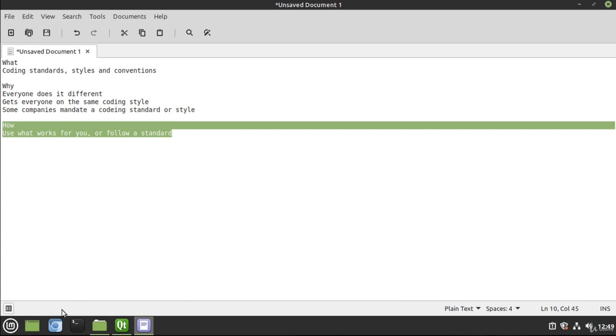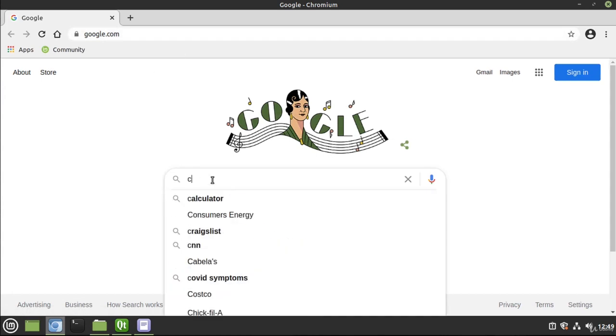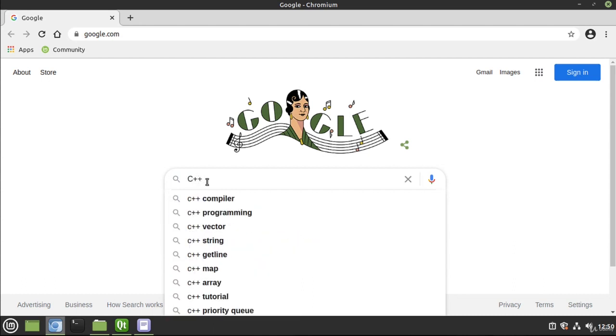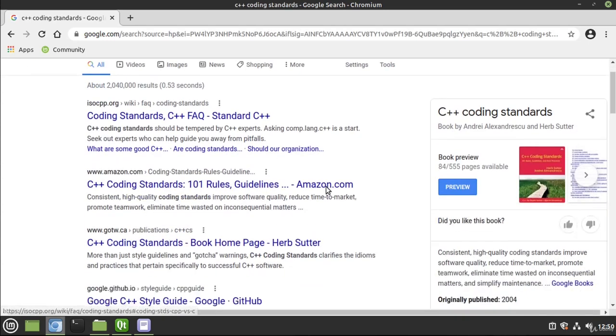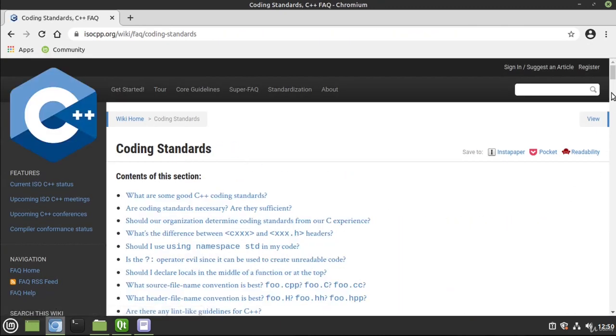Well, it's challenging because there are so many. Let's just pop open Google and take a look here. It always interests me what they pop up with automatically. I have no idea. This is just a virtual machine, and for whatever reason, it thinks I need to know about the NBA. Anyway, so we're going to say C++ coding standards. All right, so just C++ coding standards brought up a lot of results. That's just how many people have an opinion out there. So which opinion is right for you? Well, it depends on what you want. A lot of people stick with their company, or they'll go with the brutal C++ coding standards.